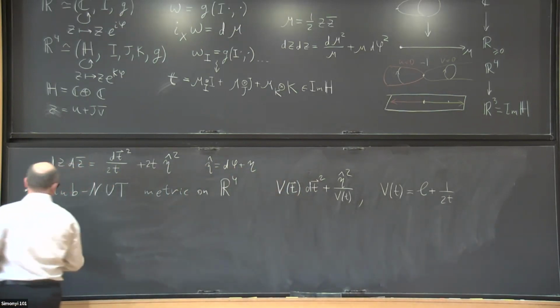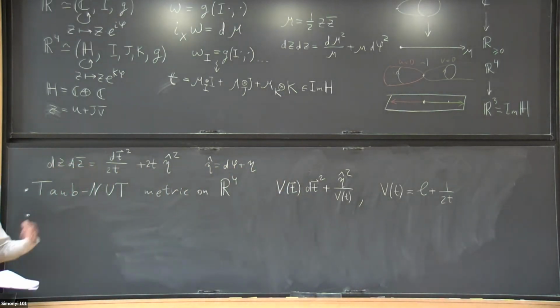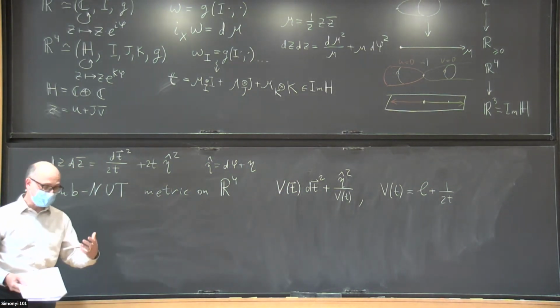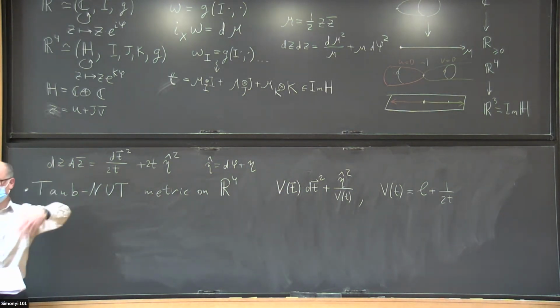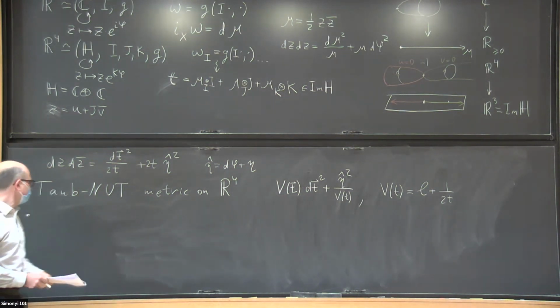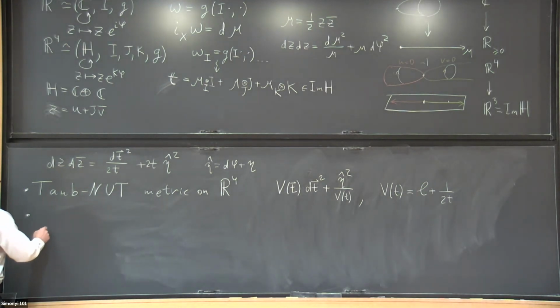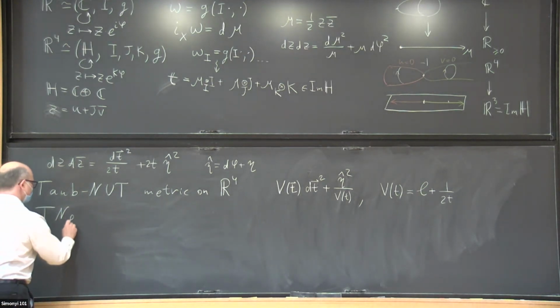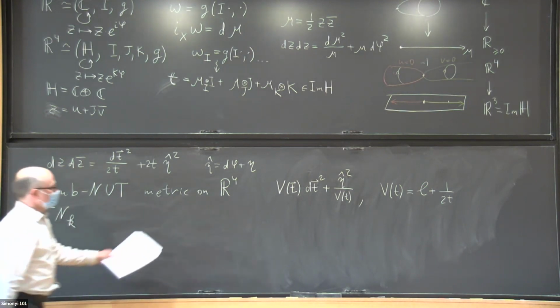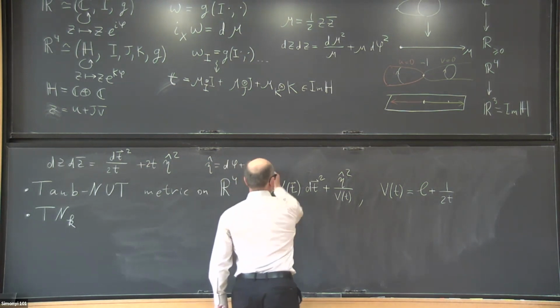Yes, so Gibbons and Hawking were looking for all such hyperkähler metrics, and they started exactly with this. They started with the Taub-NUT, which has one symmetry. Look at the moment map, and you write the hyperkähler metric on that. If you follow this path, then the next step is multi-Taub-NUT, or K-centered Taub-NUT. It is given by exactly the same expression.